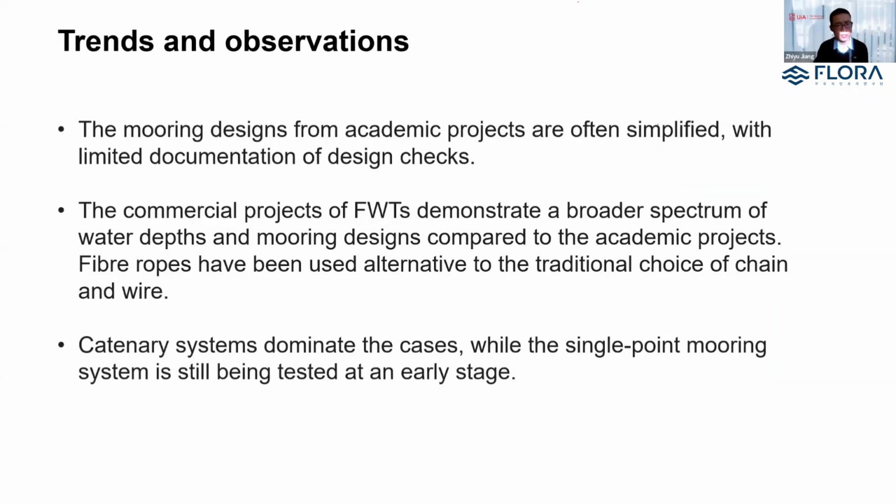So there are trends and observations that I would like to highlight here. The mooring designs from academic projects are oftentimes simplified with limited documentation of design checks, while the commercial projects demonstrate a broader spectrum of water depths and mooring designs. But unfortunately, many of the design details are not really released to the public domain. Catenary systems still dominate the cases, while single float mooring system is still being tested at an early stage. So these are the main observations I have.